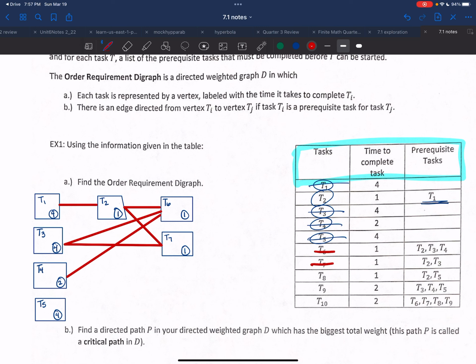T8 requires T2 and T5. T8 is 1 hour, and it's T2 and T5. So all these are arrows.